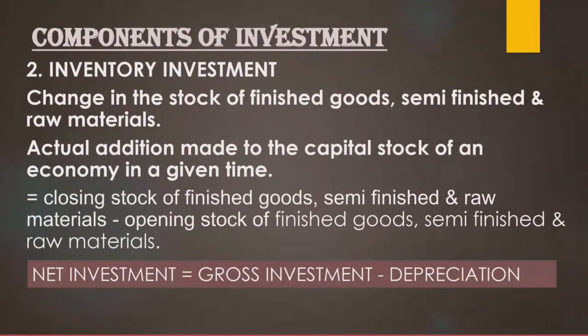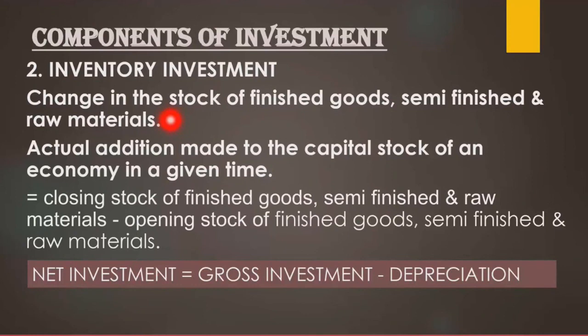And then we have also seen the inventory investment. What do you mean by inventory investment? Inventory is the stock. When I talk about stock investment, businesses, or I should say the firms, usually invest in raw material, semi-finished goods, as well as finished goods. How will they generate the finished goods? By producing the goods. If the goods are not fully produced yet, they are semi-produced, which is why they are called semi-finished. Or else you have purchased the raw material with which you will make the goods. That is another part of the inventory investment.